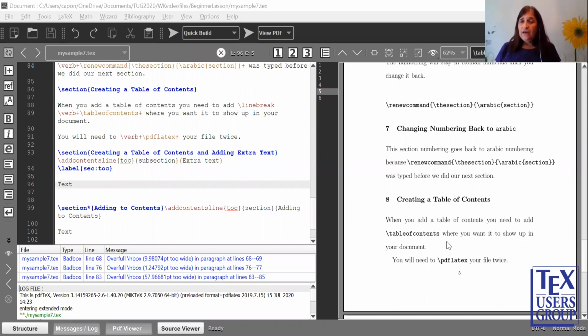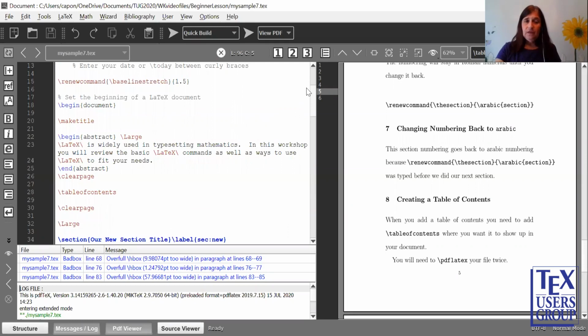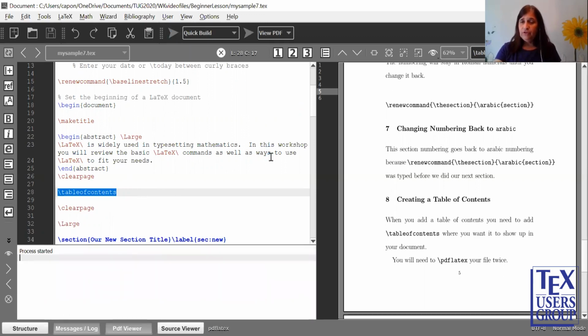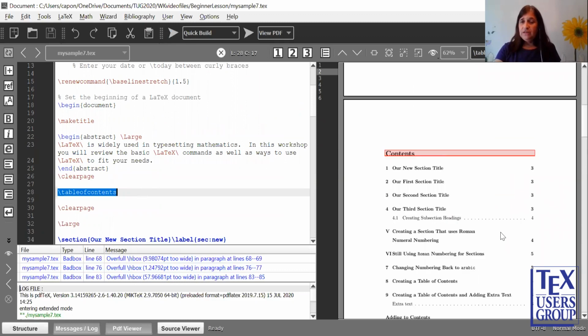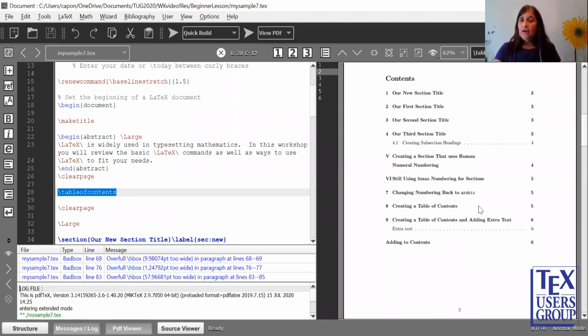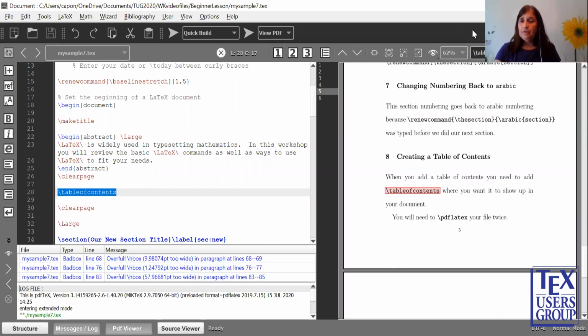There is a way also to add something that is an unnumbered section, and I will go over that as well. So what you'll do is put this tableofcontents line in your paper exactly where you want the table of contents to show up. And so when you produce your document, you're going to get your table of contents. Now I've already produced this, so there's already going to be a table of contents. However, if you add something, you're going to have to run this twice in order for it to find it.